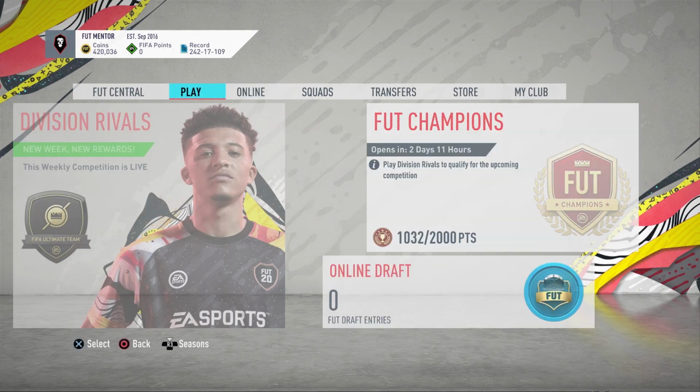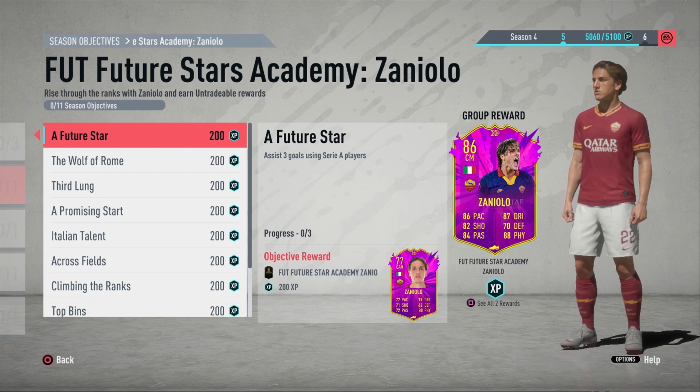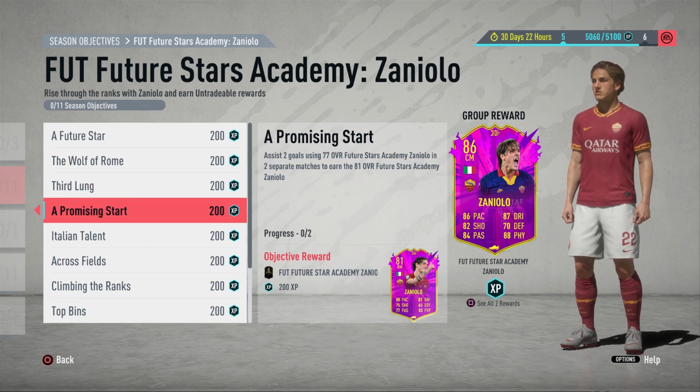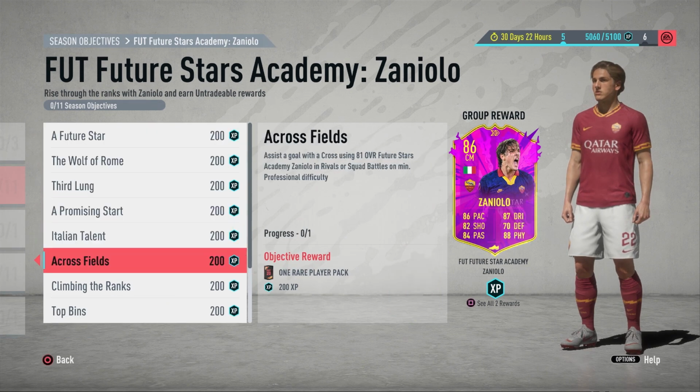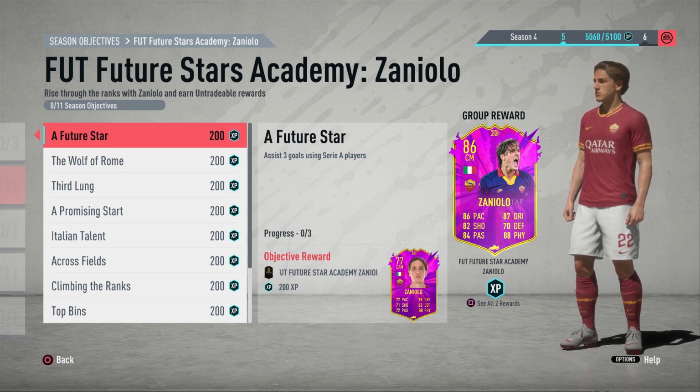So moving on now to the objectives, it is the same usual structure that we have seen in the past for the other Future Stars objectives, but now we do actually have a mix of squad battles and rivals objectives, so EA Sports have switched it up a bit. And for these first ones that we are going to go over now, it is pretty much the same thing. You guys probably have the hang of it by now.